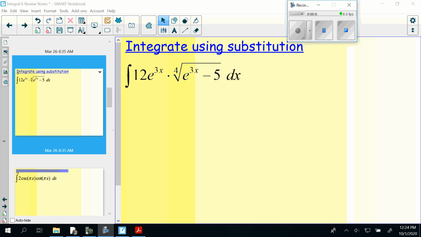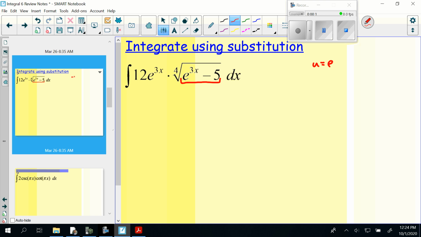All right, let's look at some examples again of substitution here. Our function within the function on this one is right here, so that would be our selection for u. Again, we're going to find derivatives now, so du on this side, the other side. This one is going to be a derivative that involves chain rule, so chain rule could come up here.